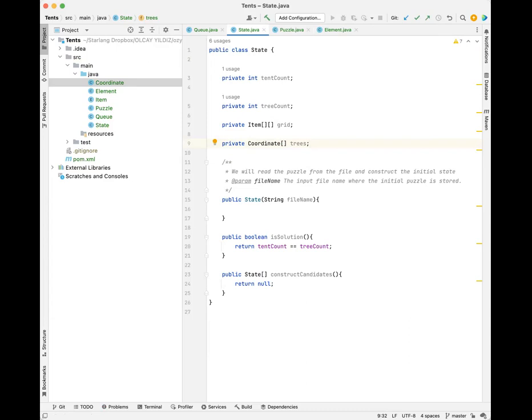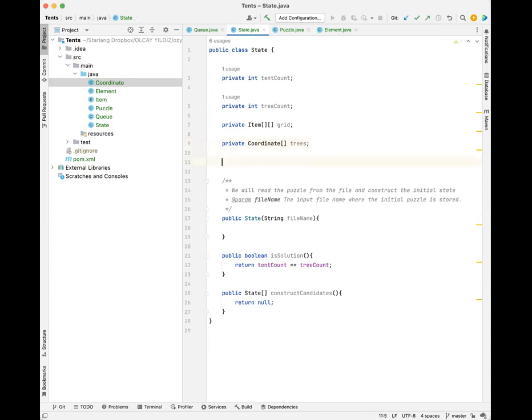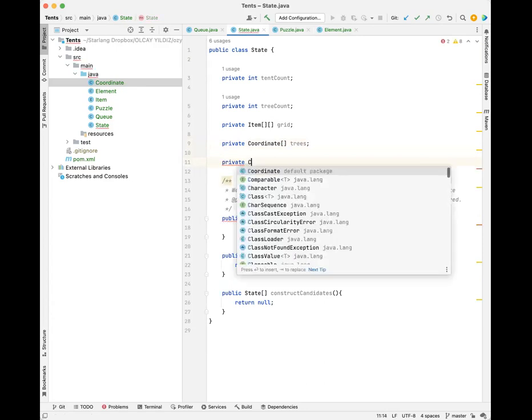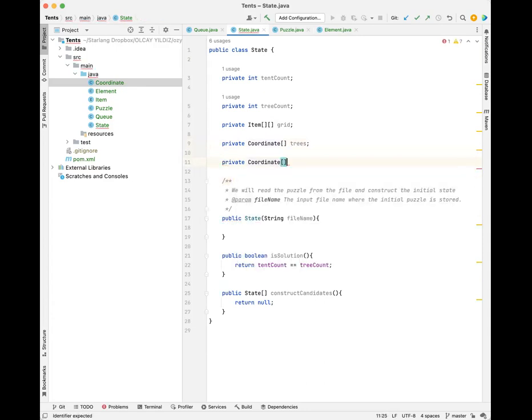And then we can also construct the coordinates of tents. In that case, we can, for example, check if any tent is next to a tree or not. If we do it this way, then we can also modify the solution. So let's do that: coordinate tents.